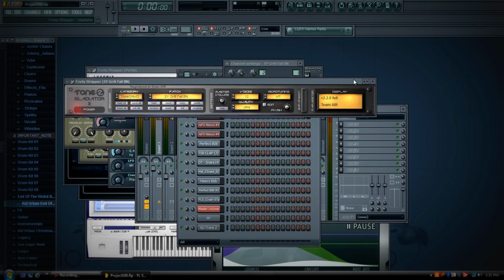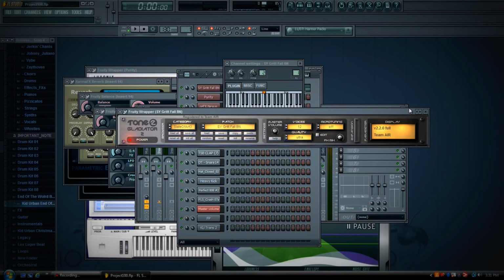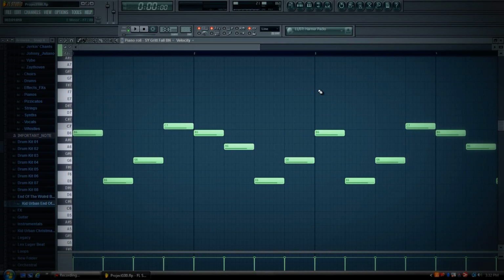So first I usually start with my melody, and what I did was I picked a synth out of Gladiator, one that I like, and then I just play around with it until I find something. For this melody, I just use 4 notes. I usually don't drag my notes out this far. I usually keep my notes much shorter when I'm doing a melody, but for this one, I did that. And this is how it sounds.